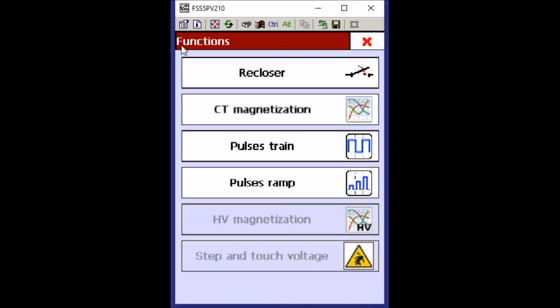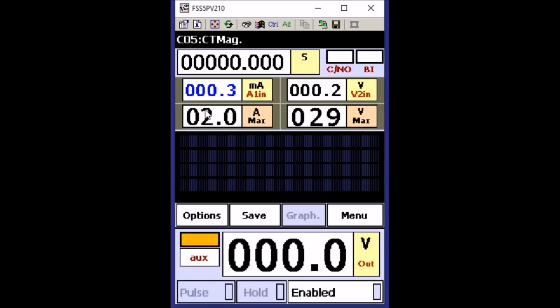from templates. Templates are just arrangements of meters and results, but functions are a little bit more complex things. Okay, functions do something automatically. In this particular case, the CT magnetization function will automatically ramp the voltage across the secondary while the current is being measured. Okay, so if we activate the CT magnetization, we get kind of a template, but it's not just a template.